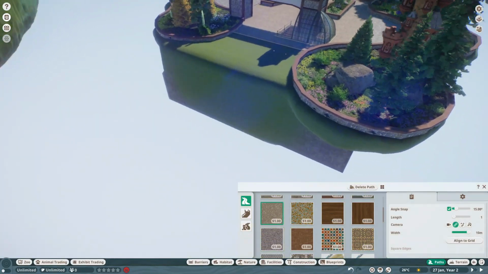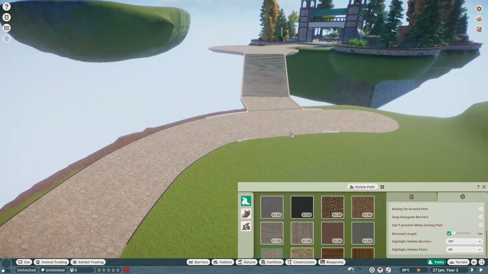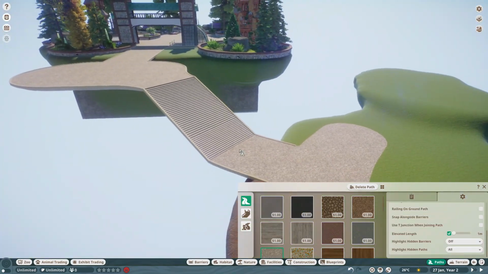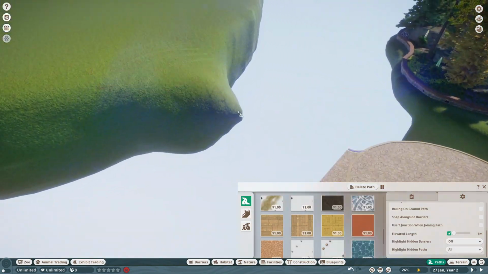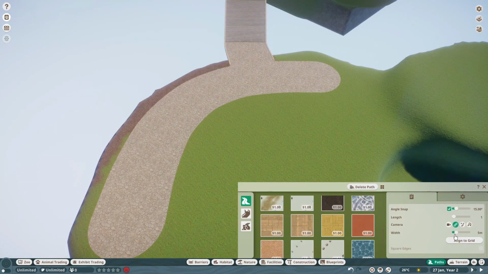So first things first, I'm gonna move this up to like size 10. We're gonna go ahead and get a nice little entrance right around here. I think that works for me. And then we'll deal with this little platform over here when we get there. Let's go ahead and tone down the width a little bit.